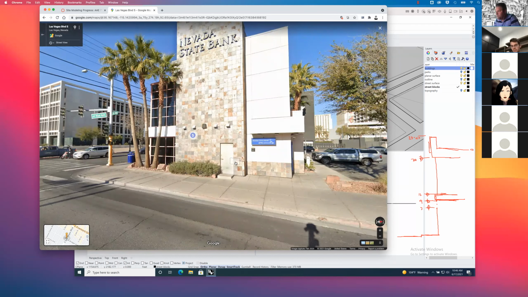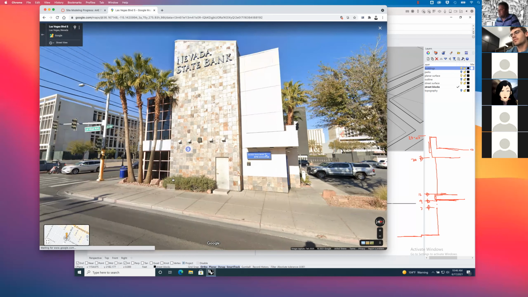1, 2, 3, 4, 5, 6, 7. But they look like they're about 12 by 12 because that's probably about a 7-ish foot door. So if you go up and count these, now suddenly I have a way to count. 1, 2, 3, 4, 5, 6, 7, 8, 9, 10, 13, 14, 15, 16, 17, 18, 19, 20, 21, 22, 23, 24, 25, 26, 27, 28, 29, 30, 31, 32, 33, 34, 35. 35 feet at the lowest.